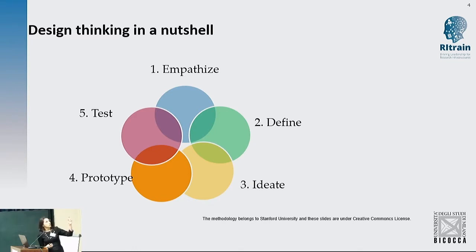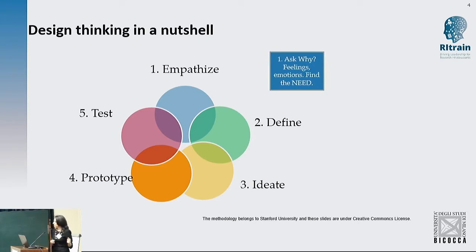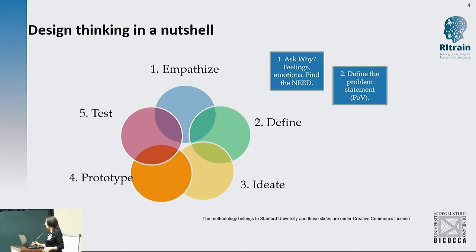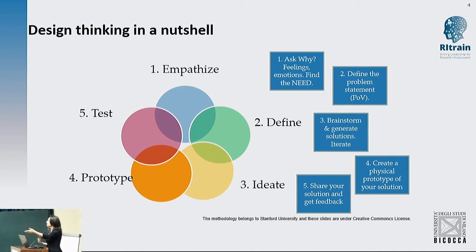So we have to understand the problem that the person we are trying to analyze is encountering. And we have to identify the point of view of our user. And this is very important. So the empathy is necessary because I have to leave my shoes and enter into the shoes of my user, okay? The third step is to ideate.